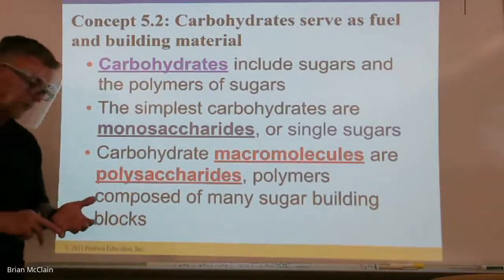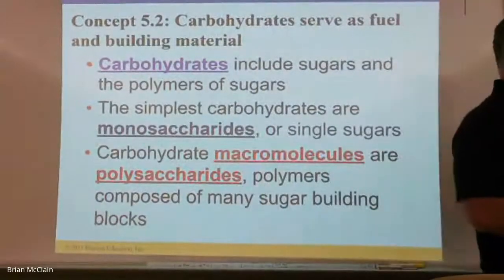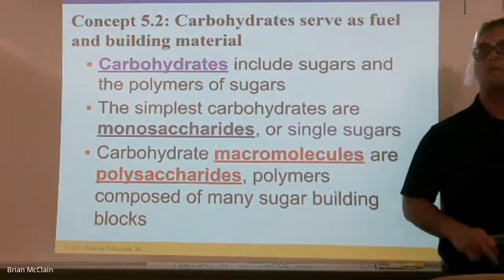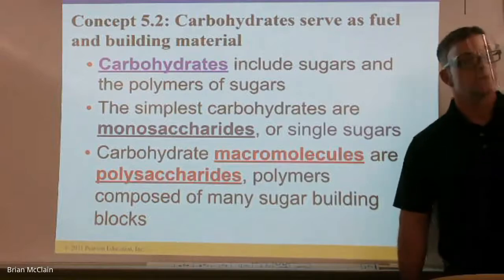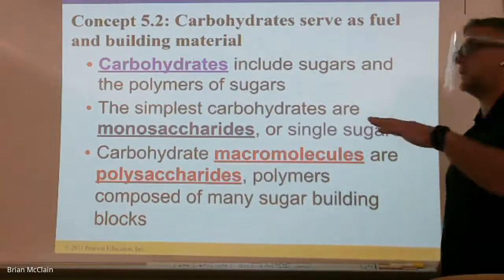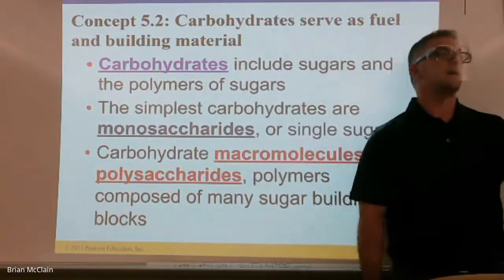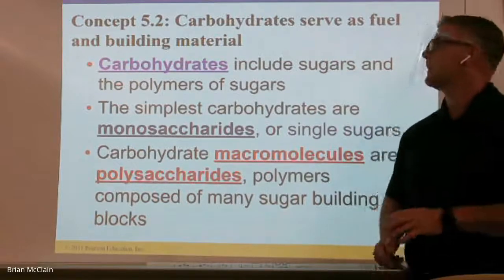So out of the stuff we looked at in our lab, I know that we had sucrose. I know that we had glucose. I think we had fructose. We had lactose, and we had starch. So we actually have 3 levels of complexity within the carbohydrates represented in that lab, okay?